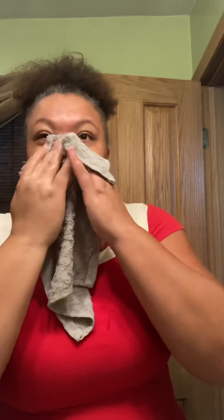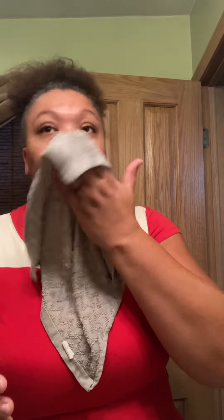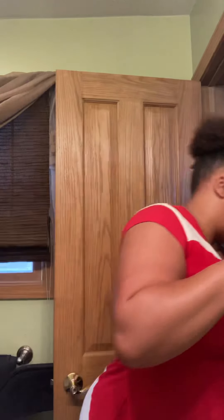Take the towel, rinse my face. Most of it is just patting. You don't want to tug or pull because that creates wrinkles and sagging — although we all do it. Then bring the towel out. Normally I would hang this back up, but since I'm going to do laundry today at work, I'll go ahead and throw it in the basket. Then I let my skin dry for about 10 to 15 seconds.